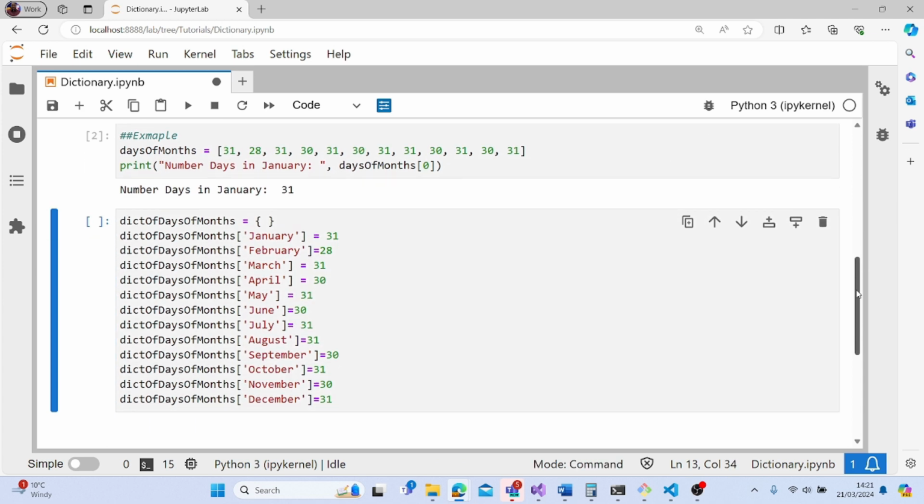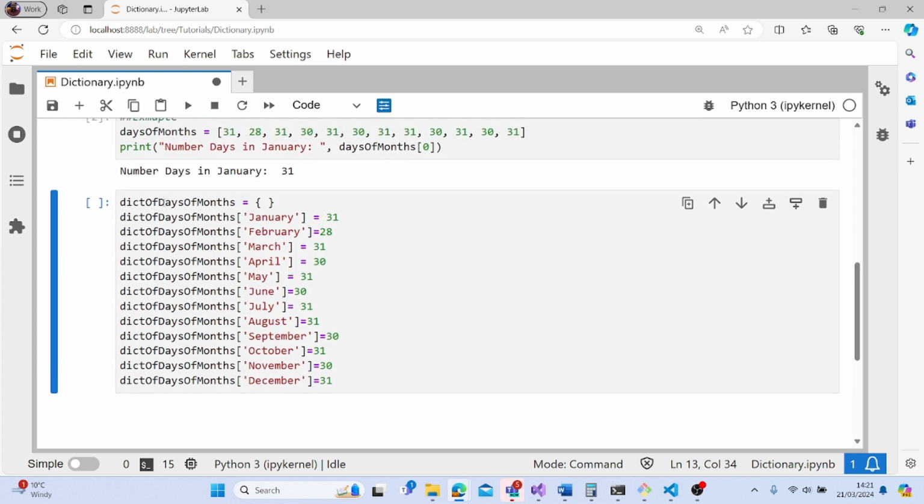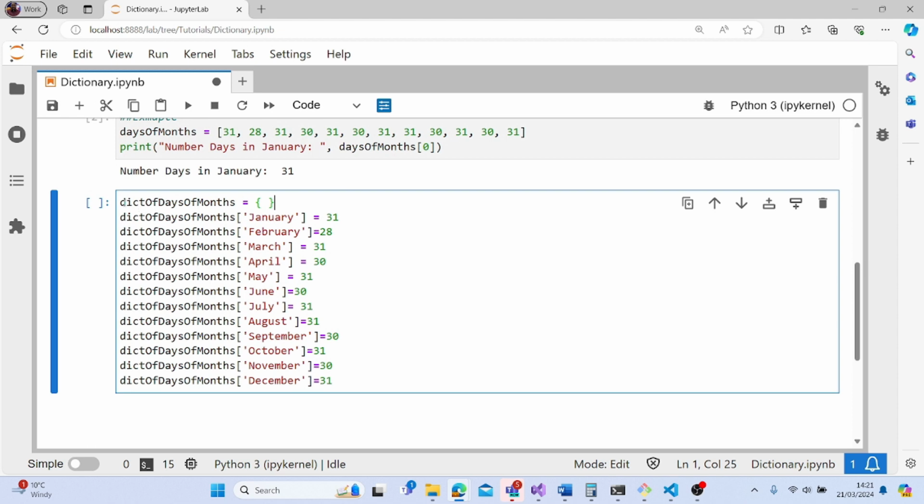So this is a typical way to create a dictionary. We created the dictionary empty, then we include each key in the dictionary and assign the value to the keys.